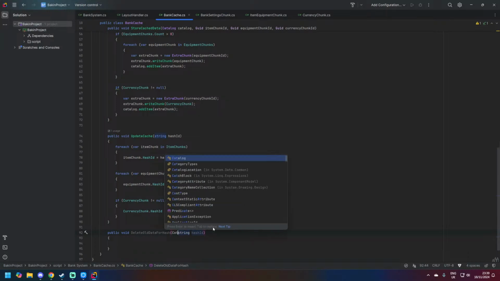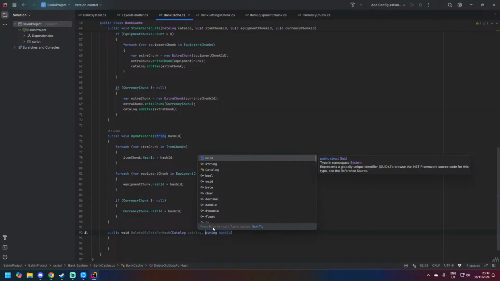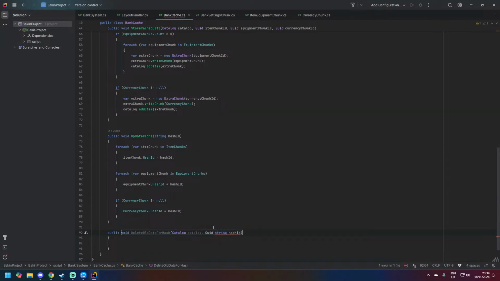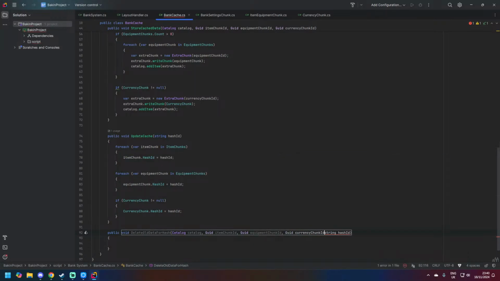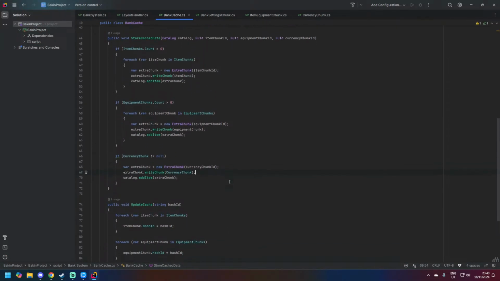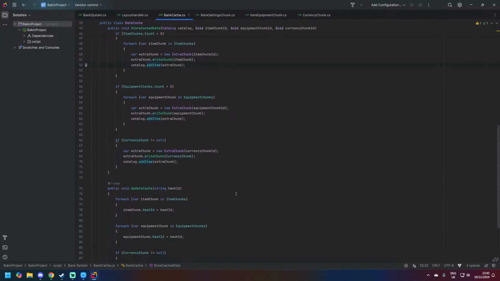Actually, I'm going to need a bunch of stuff. I'm going to need the catalog. Catalog is what I use to access the data stored within the game engine. I'm going to need item chunk ID, equipment chunk ID, currency chunk ID. I just want to check as well how we store these. I am pretty sure, yeah, we're just only ever adding new, but that's fine.